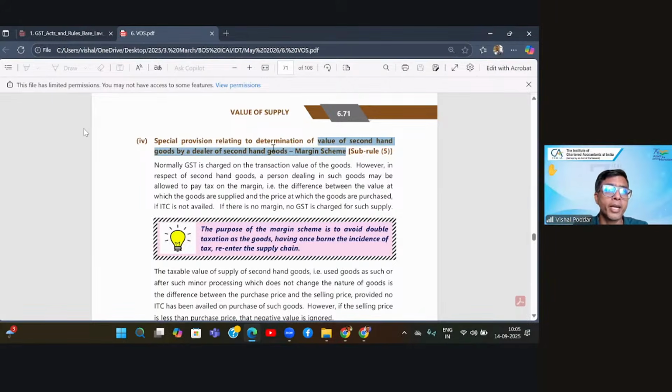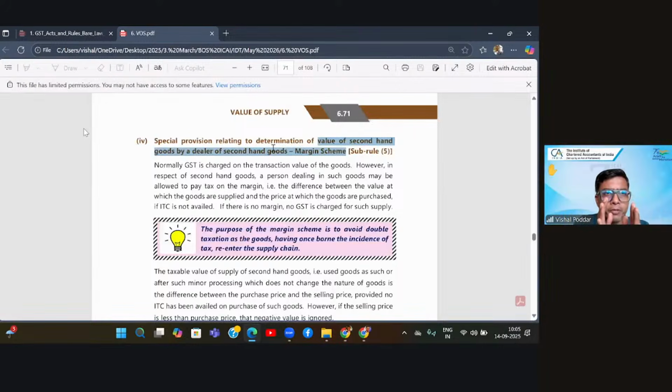Now it may happen that at times you are selling the goods at a loss. You had purchased this car for 5 lakhs. Now it is 2-3 years, this car is not getting sold, and this model is out of the market. People may not prefer it. So let us say there is a customer who is ready to pay 4 lakhs. You are ready to sell so that at least you get free of that non-moving goods. So you are selling it at a loss. Obviously the GST will be zero.